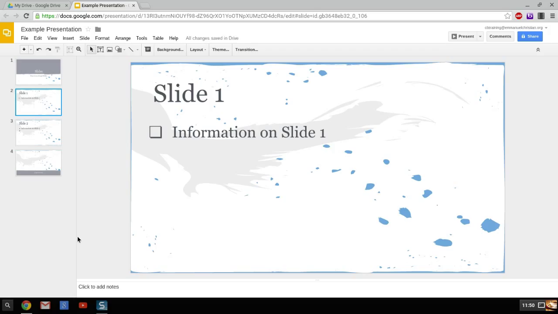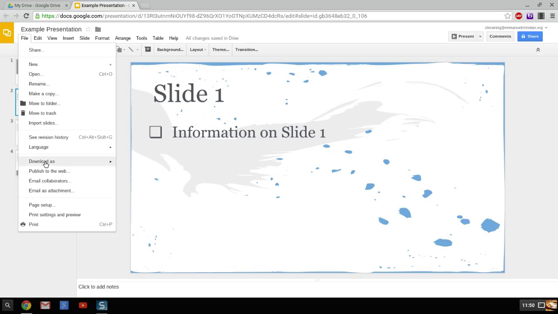You may want to do that if you are building a Google Docs document, a word processing document, and you need to import this image. You want to say, hey, you need to look at this slide. You could actually download the slide and import that picture into your Google Docs document. Something a little bit more advanced if you're getting into that. But for the basic things, if you want to download an image of just that slide, you don't have to do a screenshot and then edit it. You could go straight to File and then download as a PNG file.